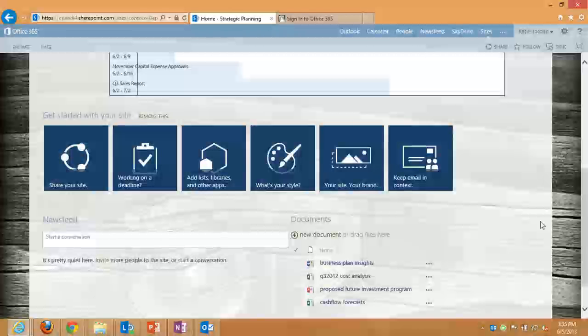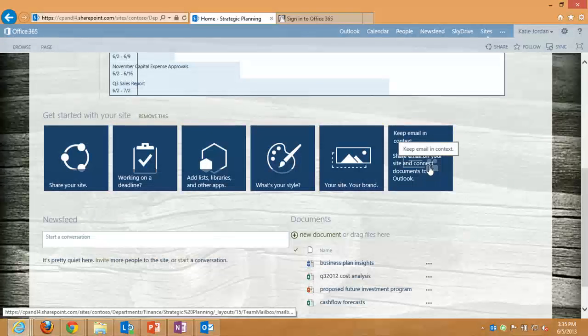Also here, you can add another type of inbox. We had the shared mailbox I talked about earlier, but there's a new type of mailbox in the new Office 365 called a site mailbox, and that creates a mailbox that's unique to that SharePoint site. So for this project, it would have its own mailbox where mail would be persistent and isn't attached to any one individual.